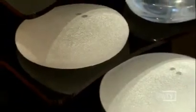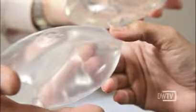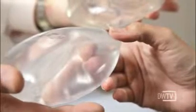Yeah, so generally you break them down into saline implants and silicone implants. And then you have round implants and anatomically shaped implants. Okay, so what are the differences? So a saline implant is an implant that goes in and we fill it with normal saline. A cohesive gel or silicone implant is solid silicone that goes in. It's like a gummy bear. So they're really the newest type of implants. What's nice about the cohesive gel silicone implants is, one, they feel very natural.